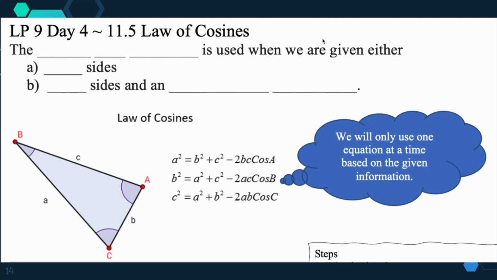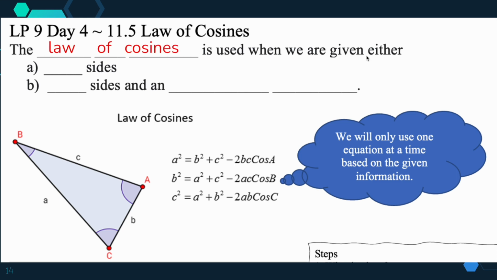All right, in this video, we're going to look at the law of cosines. In the previous couple of videos, we were looking at the law of sines. This is for when we have a triangle with no 90-degree angle present, but we still want to be able to calculate some missing pieces, either a side or an angle.